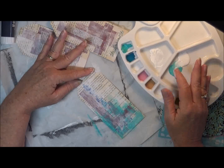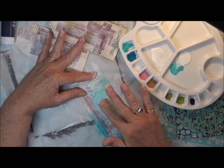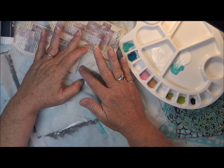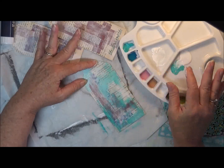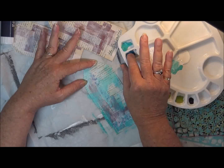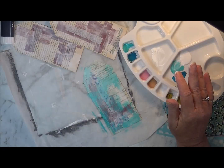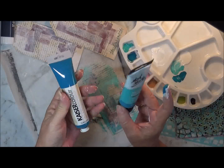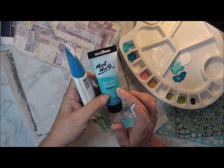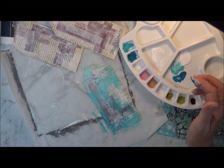This is so much fun, guys. I'm going to try and stay in shot. I'll put a bit of dark on. Now these two paints — you're not going to believe this — this one here, the Kaiser Craft color, is called turquoise. And the Montmartre signature paints, it's called turquoise too. And look how different they are — one's a light one and one's a dark one.